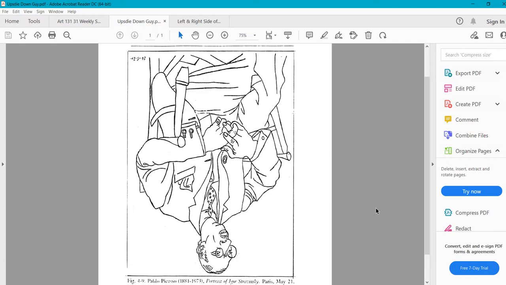Keep track of every assignment and what's going on with it. So print that out. It's on the syllabus page. So syllabus is there, weekly assignment schedule, and then this upside down guy will be there too, hopefully, if I remember how to do it.